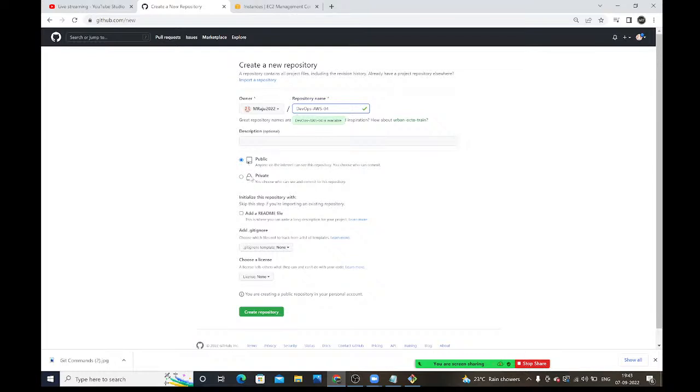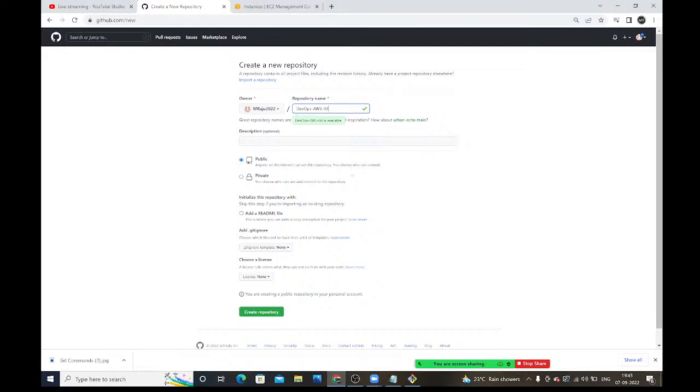Public, private. See, anyone on the internet can see a public repository. Who wants to do the write operation, you need to decide. You need to choose who wants to upload data into this repository.